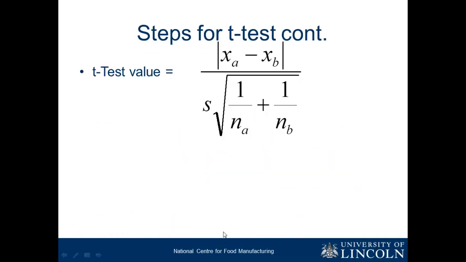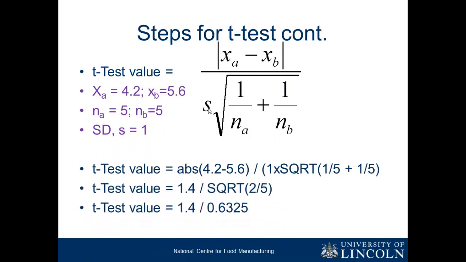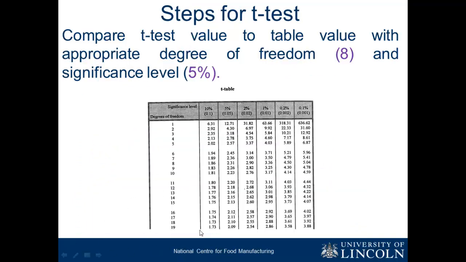So this is just a recap. Then you know your mean, you know the number of items in each of them, and you know your combined standard deviation. Obtain your t-test value. Then the next thing you will do is to look for the t-test value in the tables. To look at that value, you need to know the significant level you have, which is 5%, and the degree of freedom. Your degree of freedom is the number of A minus 1, plus the number of B minus 1, added together, 8. That is your degree of freedom. Once you know your degree of freedom, use the table with your degree of freedom of 8 and the significant level. So you have 2.31. Our table value is 2.31.